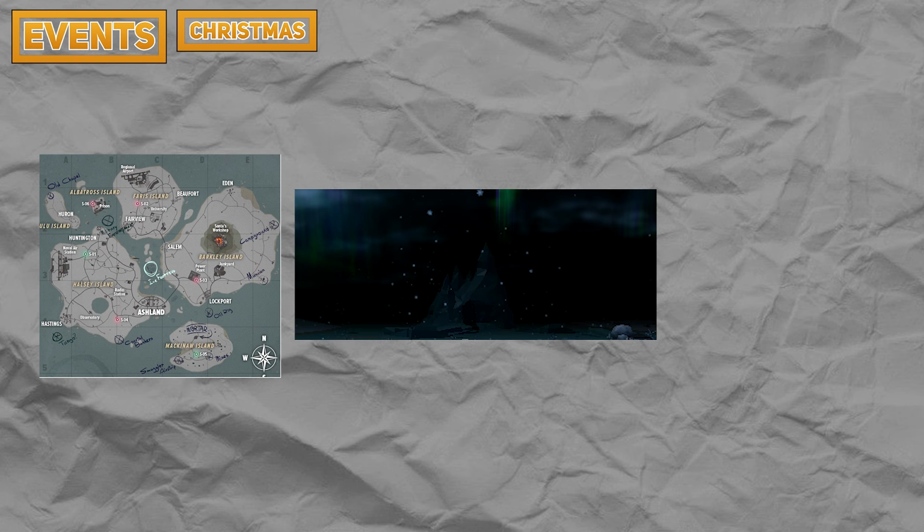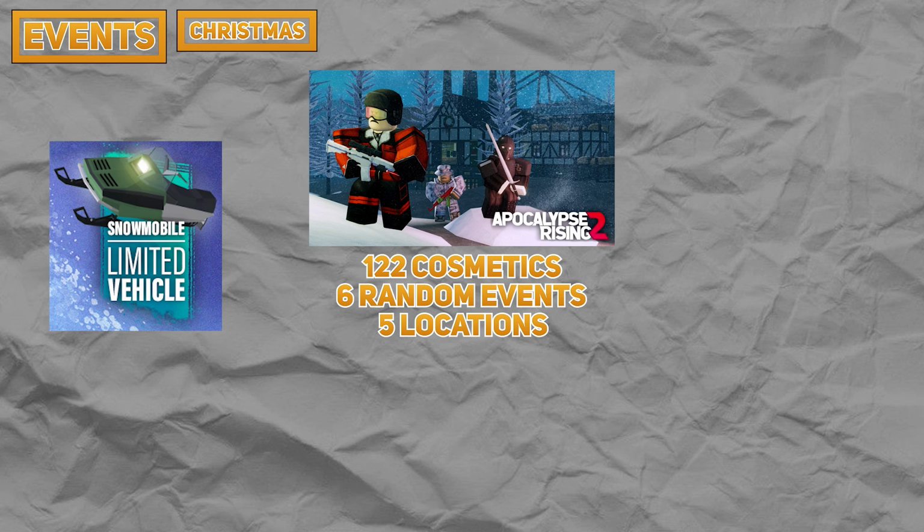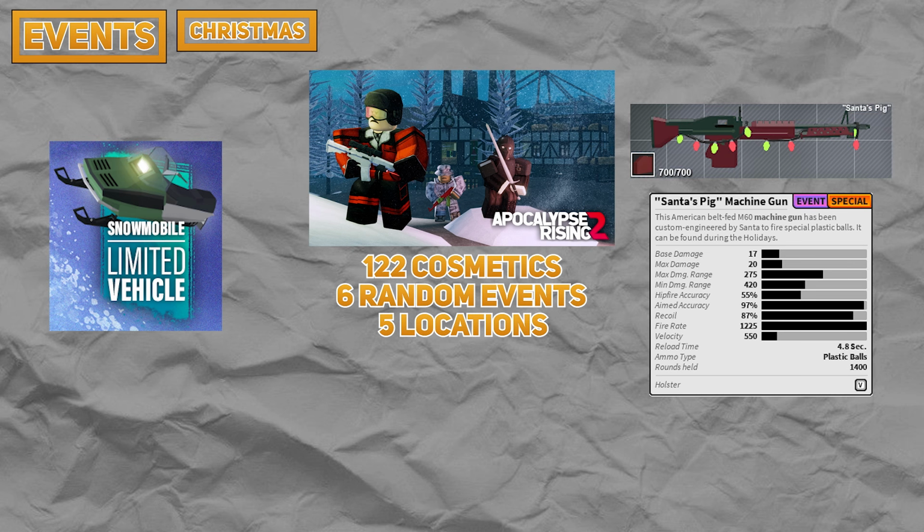And at the end of the year we have Christmas with Frozen Waters, Ice Castles, and Murderous Santas. This event easily has the most content and brings by far the most cosmetics with 122 total event cosmetics, 6 new random events, 5 new locations, snowmobiles, the ever annoying Santa's pig.